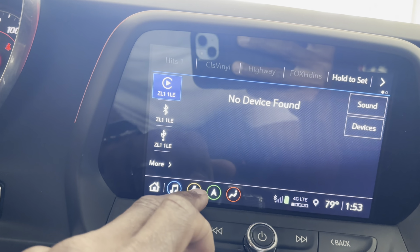But yeah, I don't really care for this right here. I mean, it's cool, but I like the other way where all the gauges go across the top. That looks better to me. So we're going to go back to our standard screen, go back to options. And it's on technology. Click over to the right, go back up to standard, hit select, and boom. See, don't that look so much better? Because you can see everything. You see the oil temp, coolant temp, your gas gauge right there. And then we good. That's all you need to see, really.